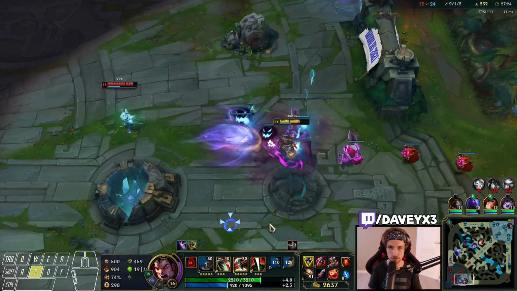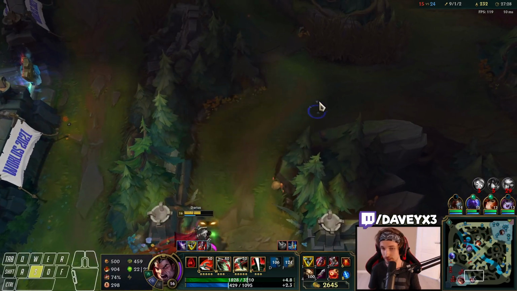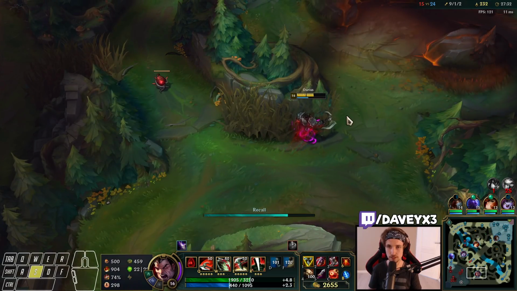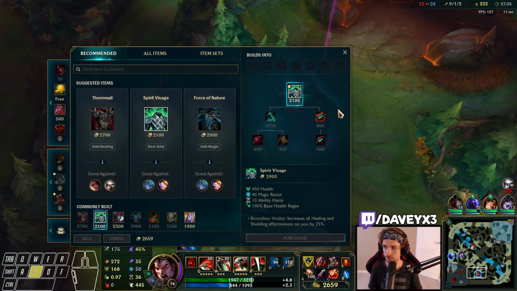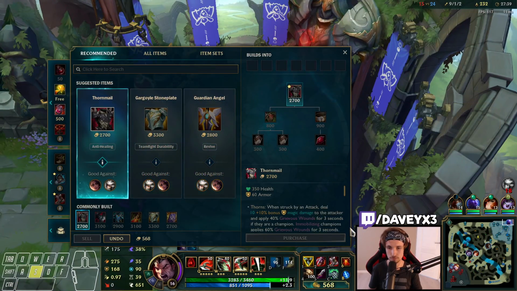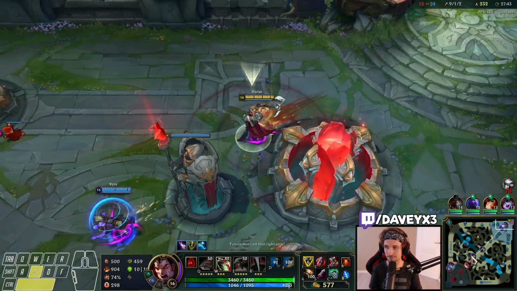And what are you doing? Actually, I'm gonna go back now. I'm gonna get my Spirit Visage, and then the final item is going to be a Thornmail. I'm gonna keep that. There we go.